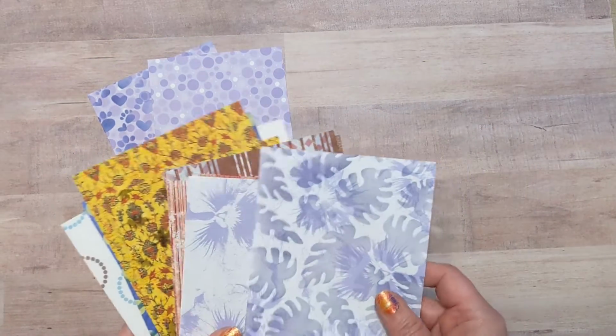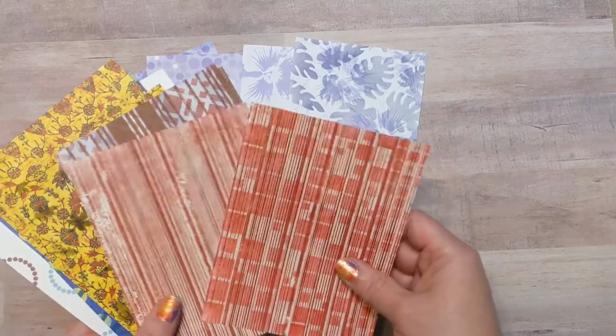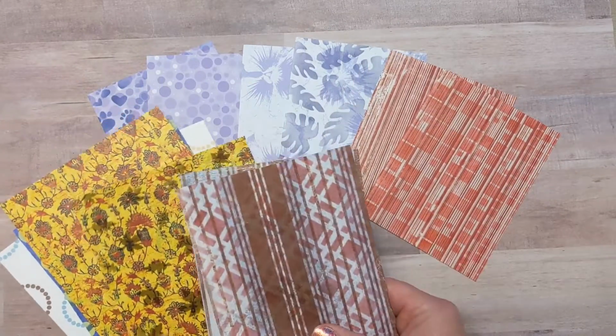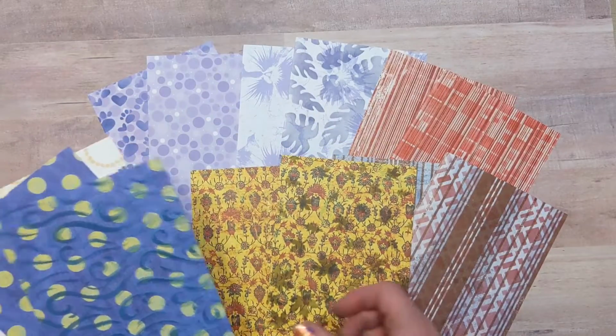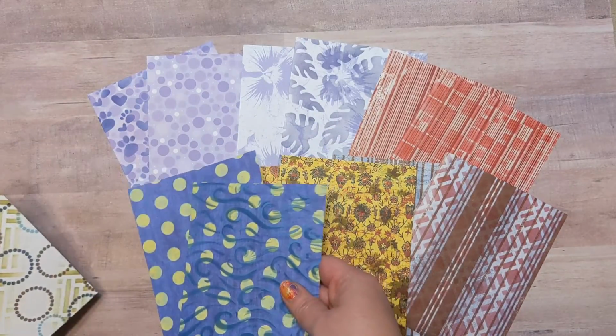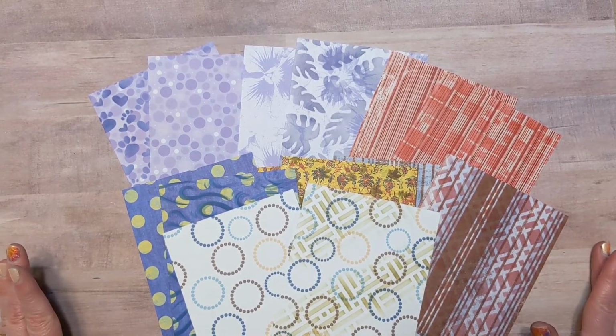The next time you pull out your designer series paper or your pattern paper, think about adding your stencils to it. Can't hurt, just play around. Maybe just try a little bit, like a strip of it. See what you think, see what color inks you need to do. Like I said, just something fun. Think about it, try it.